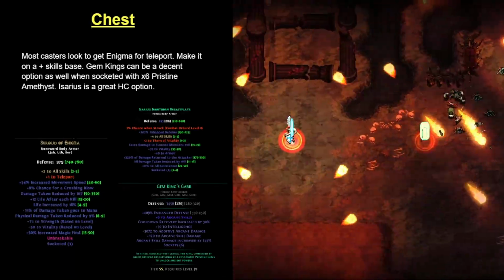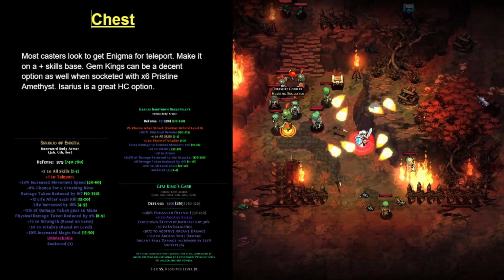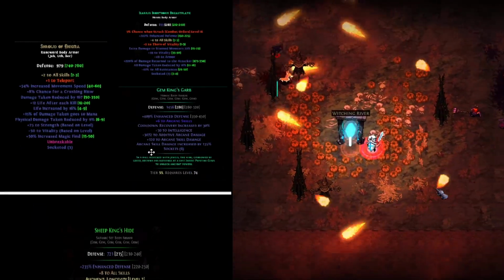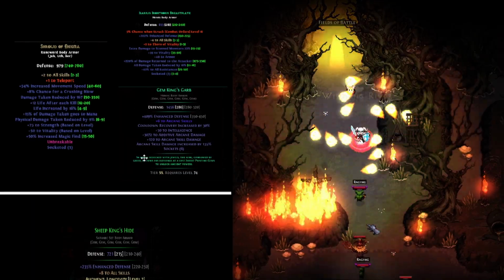For chests, most casters are looking to get an Enigma, that way you can teleport around. You will want to make this on a plus skill base. Now, Gem King's Garb is going to be a stupid amount of damage, right? You get so much on a Gem King: skills, arcane skill damage, percent damage. Probably the highest damage of all the options here.